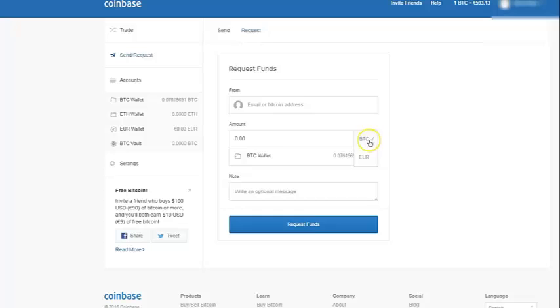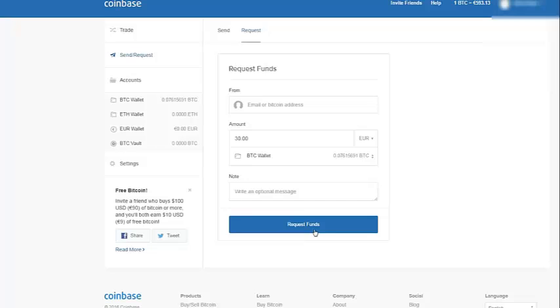If you want to receive it in Bitcoins, you put the amount in Bitcoin, for example. If you want to request it in euros, then you put euros, I don't know how much, 30 euros, something like that, and then you select the wallet you want to receive the funds into. You can also put a personal note as a payment reference, and then you send the request for funds.